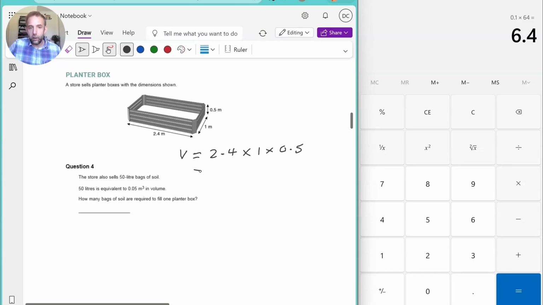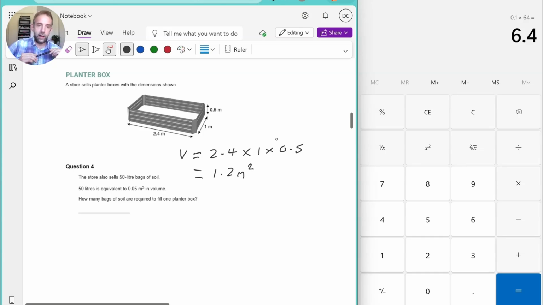But we need to multiply these 3 numbers together. You can do it on the calculator over here if necessary. You might be able to say 2.4 times 1 is still 2.4. You'll just get the same answer. Then times by 0.5. 0.5 is equivalent to a half. So you will get 1.2 meters squared. By all means, use the calculator if needs be, because the large majority of the Numeracy LANTITE assessment is on calculator. So use it if necessary.